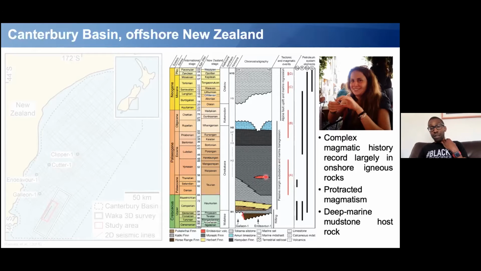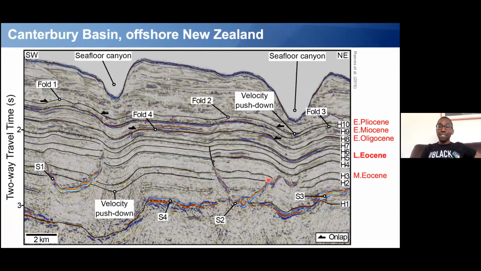And there was this deep marine mudstone host rock. So Jen went away and was going to look at the growth of the forced folds here. And it's an absolutely beautiful data set. If anybody wants it, we're happy to share it. Basement rocks down in here, layered sedimentary host rocks in here. We have borehole data which constrain some ages through in here you're seeing in red on the right.